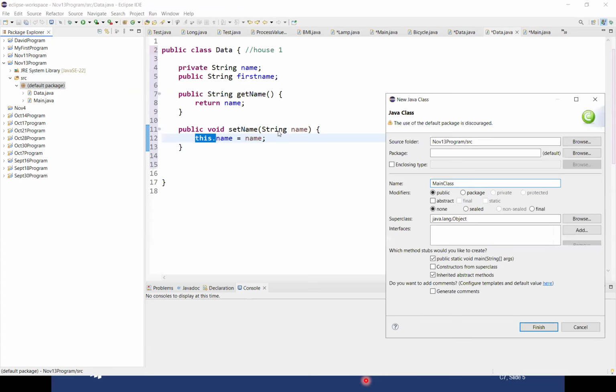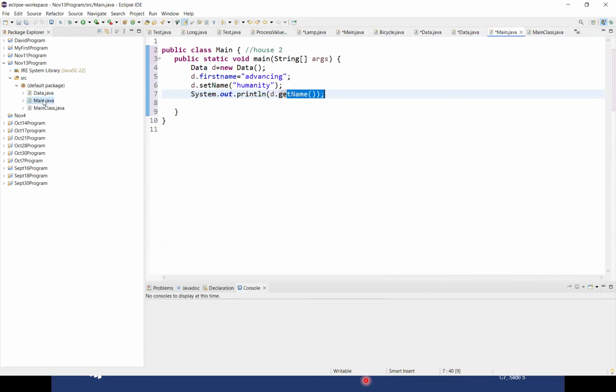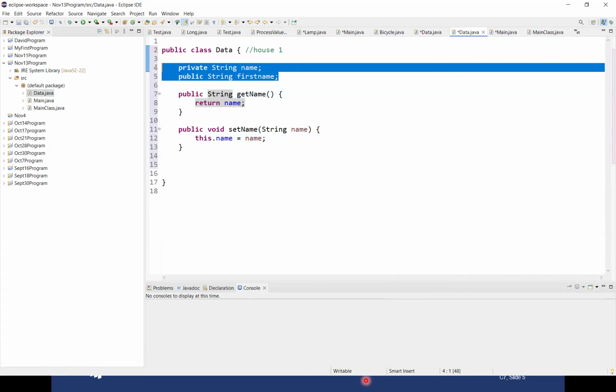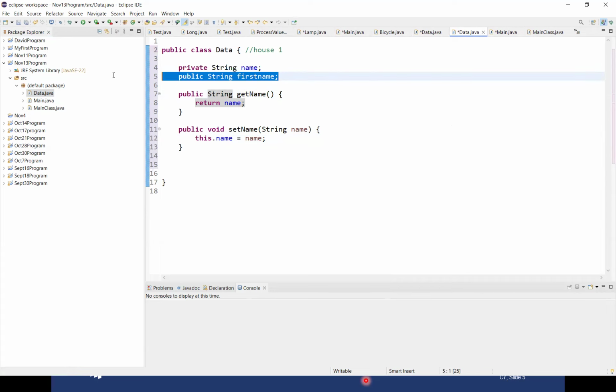One second. So if you come over here, let me first create this class main class, which has public static void main, and I'll finish this. But come back over here. So here what I'm doing is I created two variables to make you understand the difference between a public variable and a private variable. A public variable, as I mentioned, can be publicly accessible.